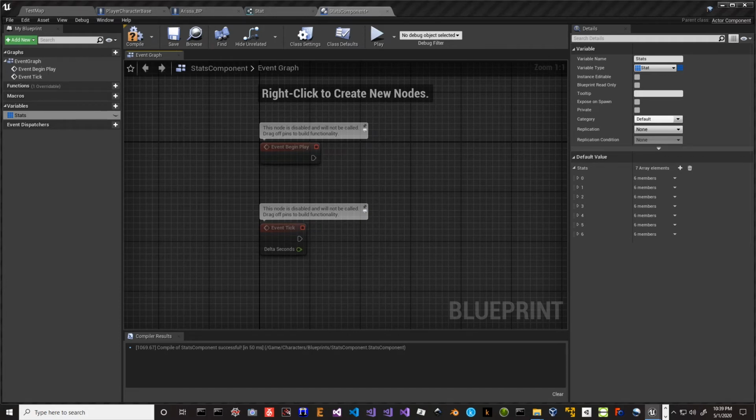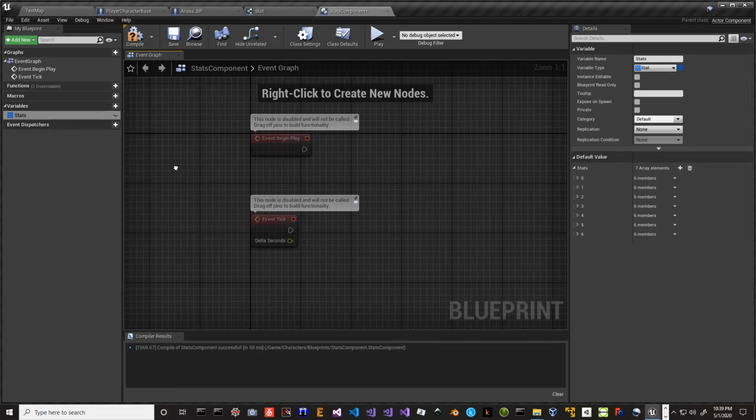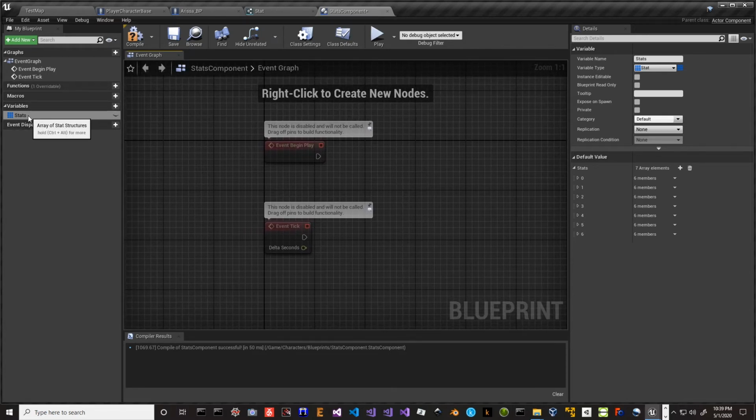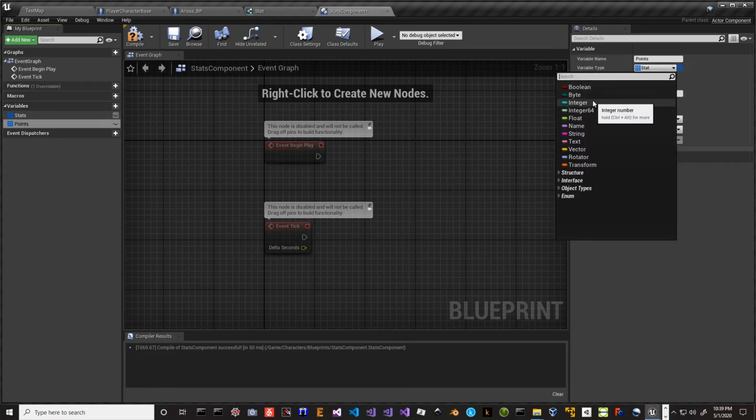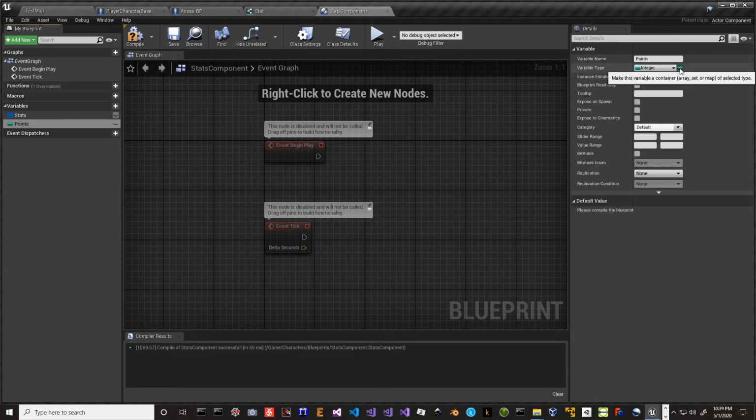Now, there's a variety of functions that we need, and some other variables that go with this. These are some variables that aren't directly related to any one stat. They're related to the character overall, so they're not part of the stat structure. They're just variables here in this component. And they are points, but points is not an array of those. It's an integer. It's just a value. So I'm changing that.